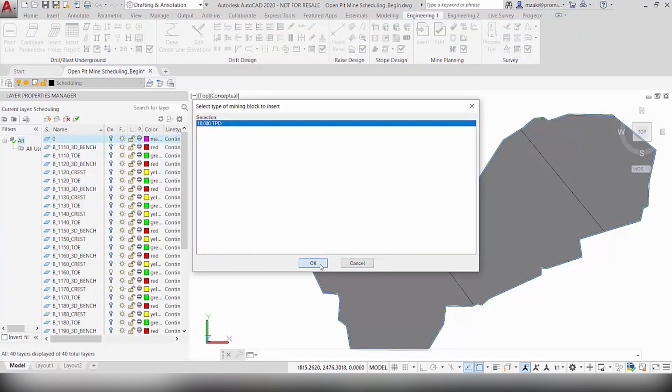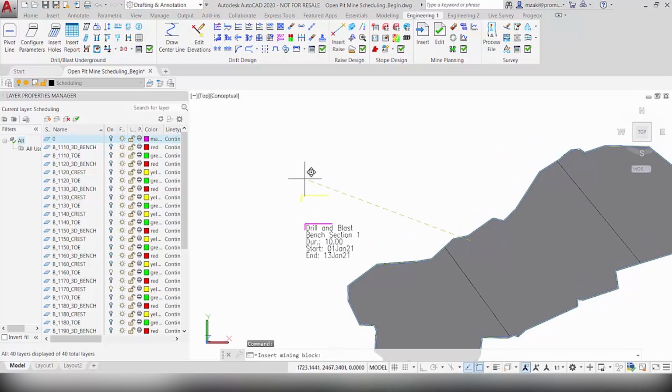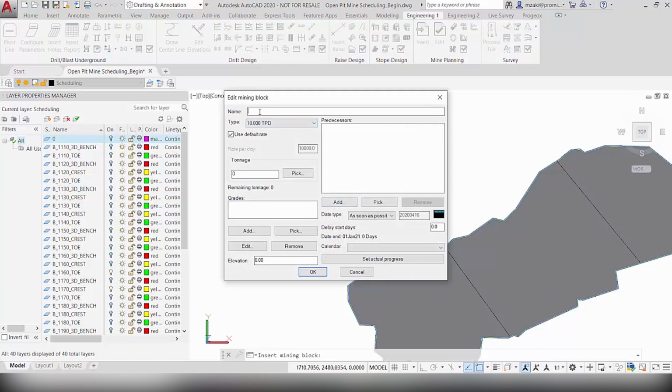Click here, hit OK, and once again, insert the title block near the bench section that this is assigned to. Give it a name of mining block 1. The type, we'll leave it at 10,000 tons per day. The default rate is what I configured in the options, so I just named the type the same as the default rate to make it easier to relate.